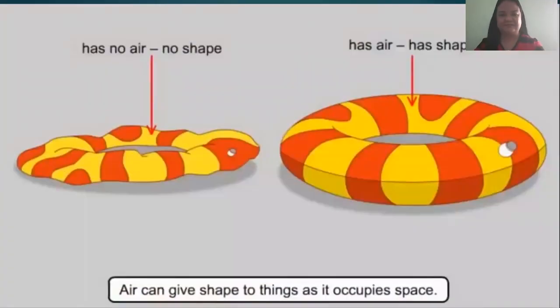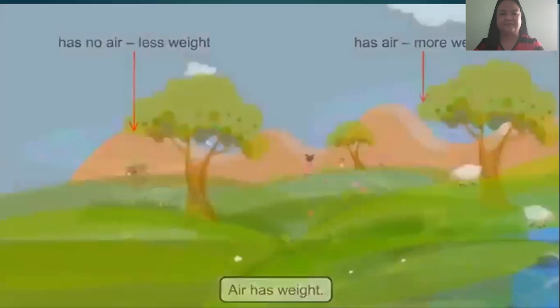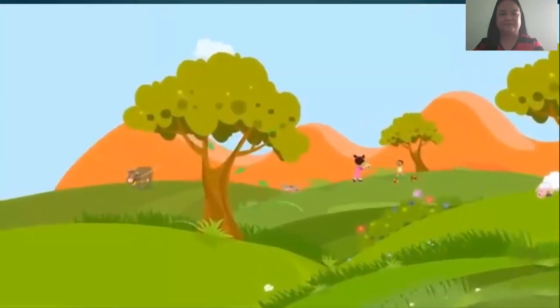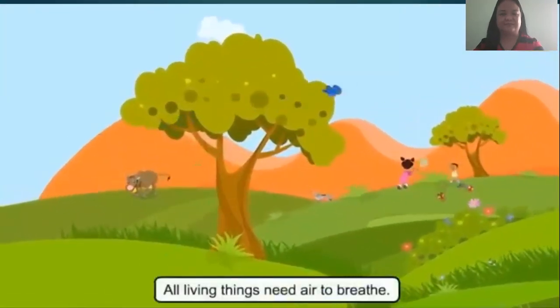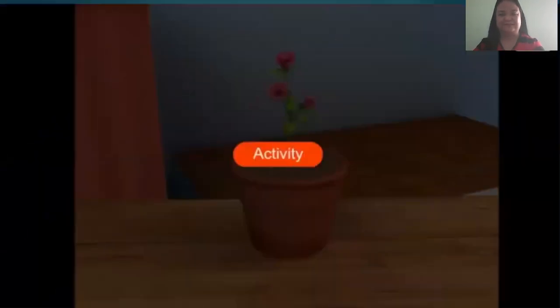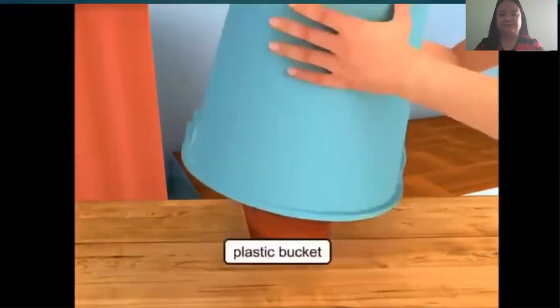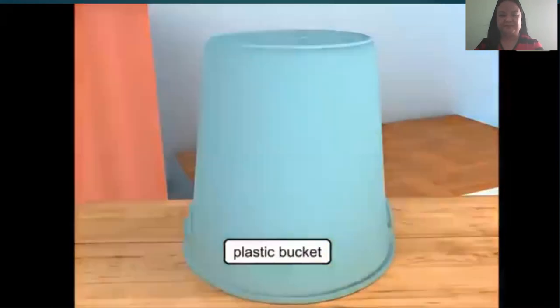Air can give shape to things as it occupies space. Air has weight. Like us, all living things need air to breathe. Let us do an activity. Take a look at the activity. Cover a potted plant with a plastic bucket.